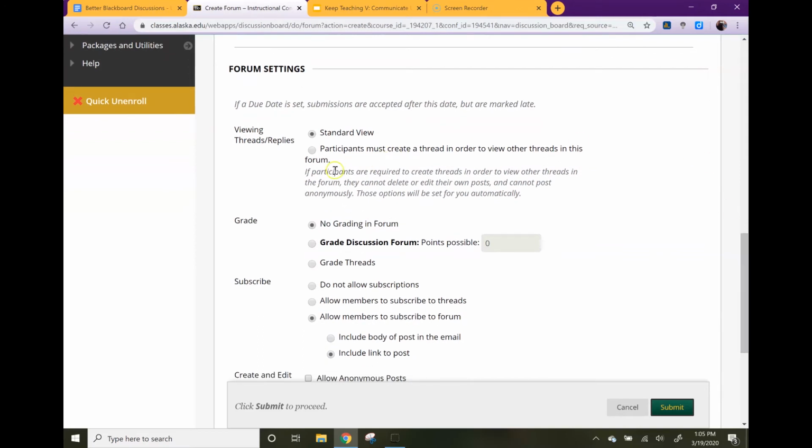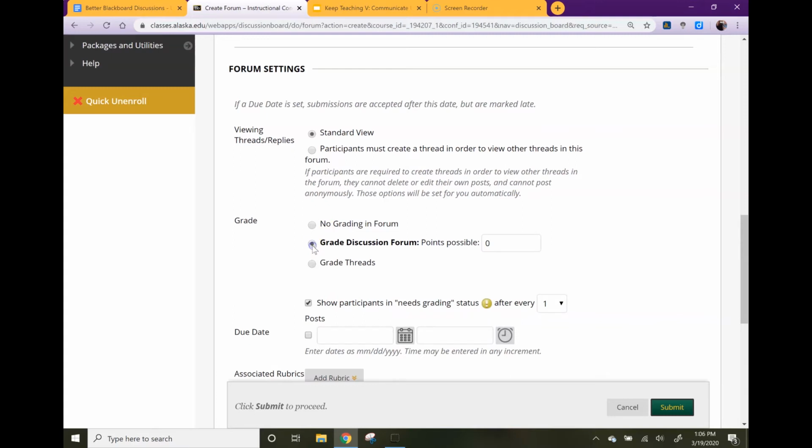There are a variety of ways to use a discussion forum. You don't have to have everybody post their thread and then respond to one another's. You can have them actually be required to post their first thread before they can even see anybody else's. It doesn't even have to be used for threaded discussion. A discussion board can simply be used for students to share projects that they're working on or for peer feedback, a wide variety of uses.